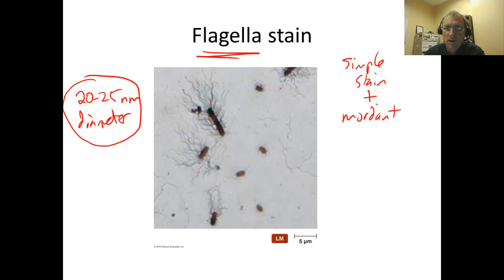The mordant in this case coats the outside surface of the bacterium and the outside surface of the flagella, making it larger than the limit of resolution of the light microscope. Consequently, the combination of the simple stain plus the mordant allows us to assess the presence of flagella on the surface of these bacteria, and to see the arrangement of the flagella, which can help us identify what an unknown microorganism is. If we were to repeat this flagella stain with these same bacteria but forget the mordant, all we would see would be the bacterial cells on this slide.